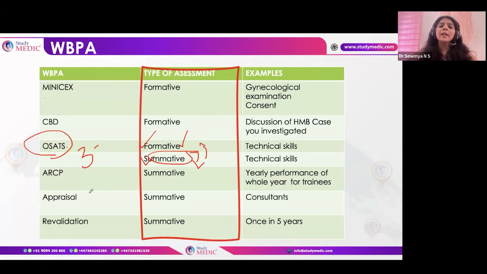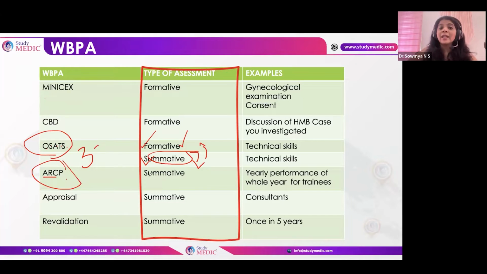Okay. Next, ARCPs. ARCP is the annual review of competency. Like 1 year from ST1 to ST2, when you have to move, they need to know what are the things you did in that 1 year with all these assessment forms. Okay, there are still more which I'll be talking about. So you will be submitting all your assessments to your educational supervisor, who will have a look, and then the trainees also have a say to understand how they have done this year, and then it would be submitted to the ARCP panel.